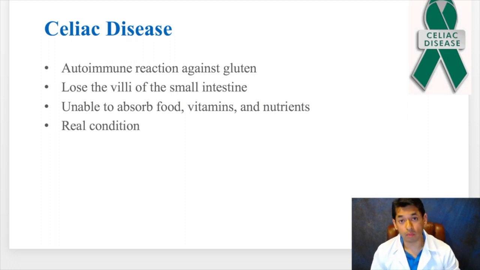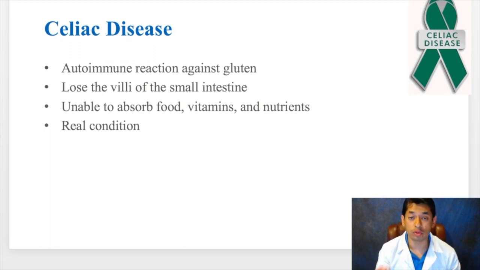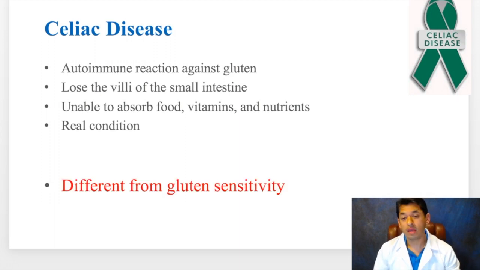What I like to tell people is that celiac disease is a real problem to have, and it's actually a pretty prevalent problem. Not everyone who's sensitive to gluten has celiac, and like I mentioned before, that's a completely different disease process, and I'll talk about that more in the upcoming lectures. But celiac disease is a real, legitimate condition in which people have an autoimmune reaction against certain foods or products that they eat, specifically wheat products. This is very different from gluten sensitivity, and a lot of people get these two confused or mix them up.